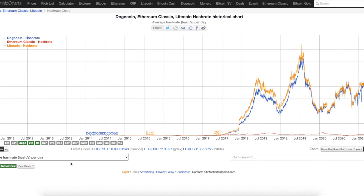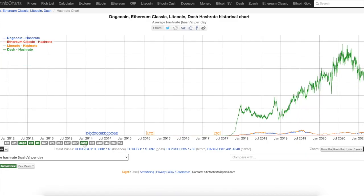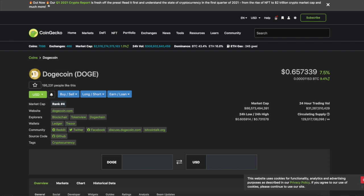Anyways guys, that's a couple of signs that Dogecoin is telling us. It could be a sign that Litecoin is going to be a strengthening network. The network effect is something that cannot be duplicated. I'm not saying go out there and buy Litecoin, but just look at these signs and be aware of them. We are seeing a lot of classic slash dinosaur coins pump right now, like Ethereum Classic — which has had several double spend attacks — and you're seeing Dash, which is pumping like crazy. Dash has a really good hash rate. Bitcoin Cash — that one's pumping like crazy too. Not financial advice, just my opinion, just what I'm seeing out there, just what I think Dogecoin is hinting at for Litecoin.